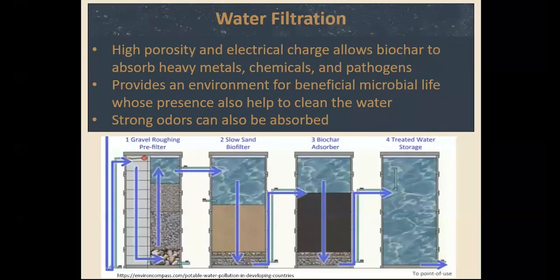Another advantage of making biochar is making what we call activated charcoal. This is done in the same way, using this process of pyrolysis. High quality activated charcoal can be used in water filtration. Just like I said, the highly porous material and electrical charge that the biochar has is good for absorbing and adsorbing metals, chemicals, and pathogens. And so we can use activated charcoal as one component in a biosand water filtration system.